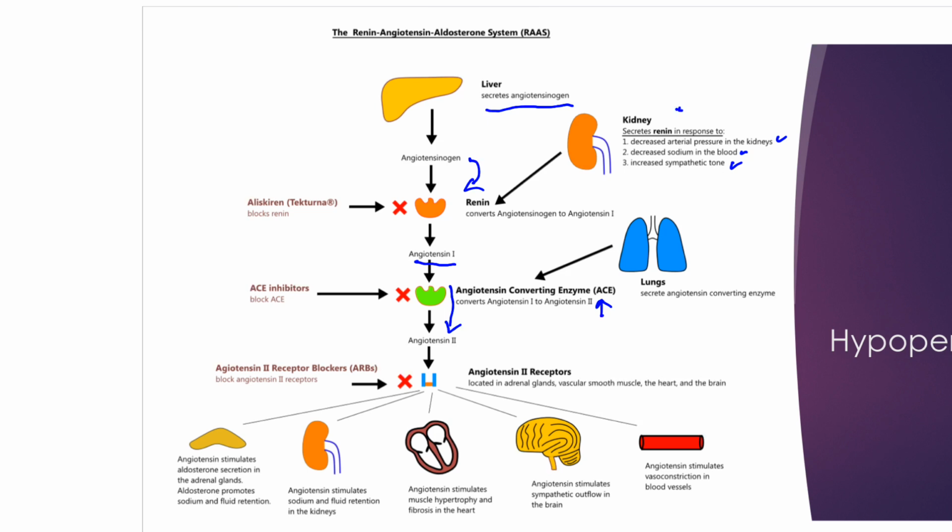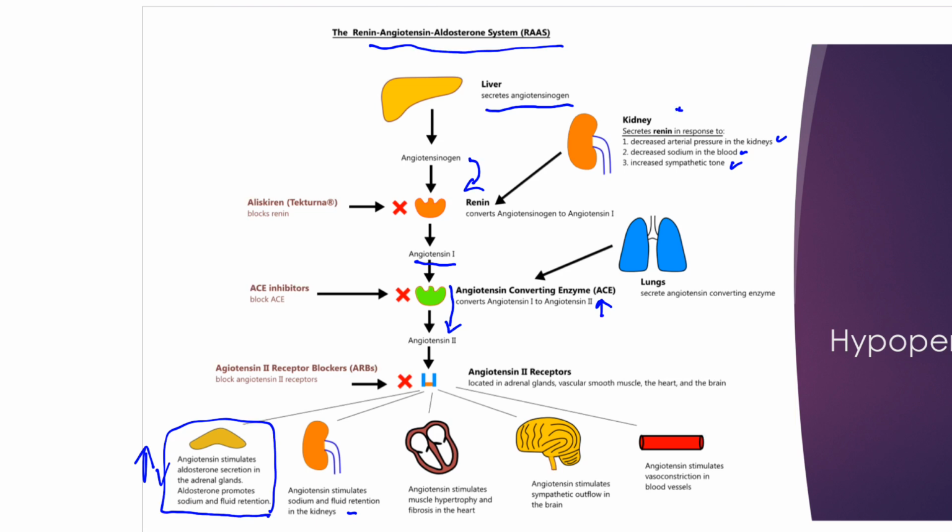Now, the other part of this renin-angiotensin-aldosterone system is aldosterone. And aldosterone comes from the adrenal glands, over here, the adrenal glands. And what's going to happen there is it's going to tell the body to not let so much sodium be secreted. It's going to tell the body, let's keep sodium within the blood, and that's going to cause fluid retention. So we're increasing volume. We know that will increase our overall blood pressure.